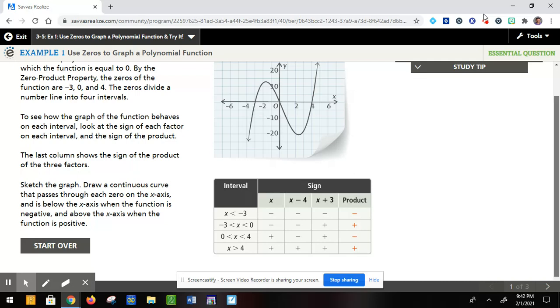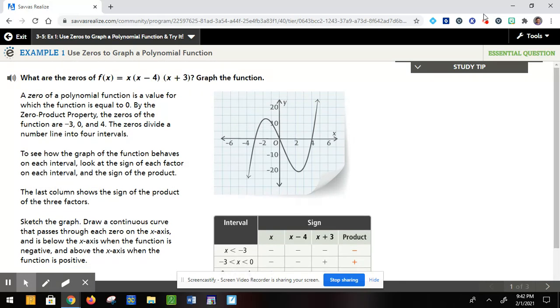Remember, one of the things we also talked about is, well, this is a cubic function, right? If you actually were to multiply this out and get it in the standard form, it would be x cubed, would be the first term. There are 2 bends, right? And there are 3 x-intercepts or zeros. That's a function of it being a cubic function. You're going to have the same number of zeros as the degree of the function, and you're going to have one less turn than whatever the value of n is. So if it was 4th degree, you'd have 3 turns. 5th degree, you'd have 4 turns, and so on.